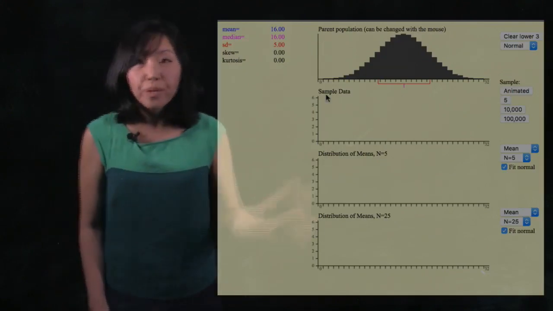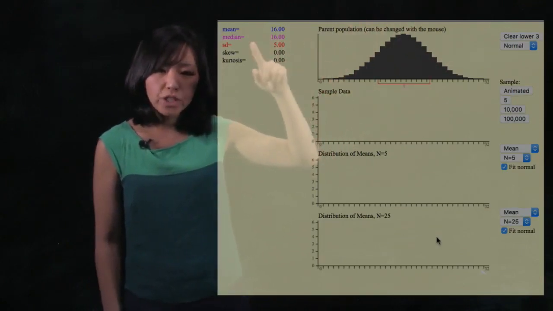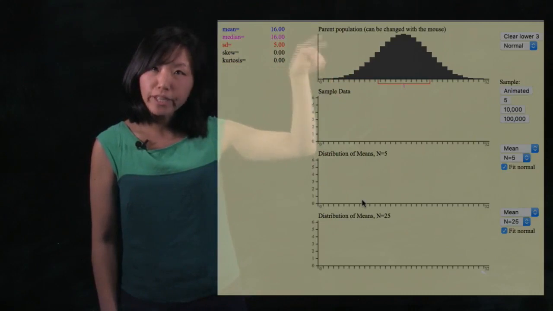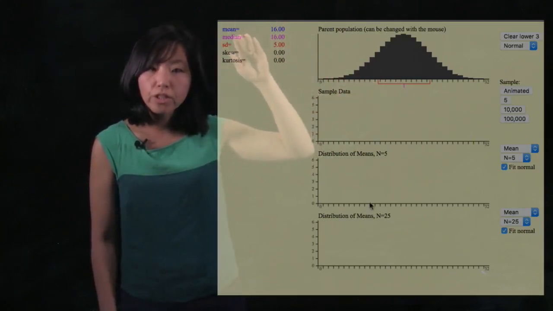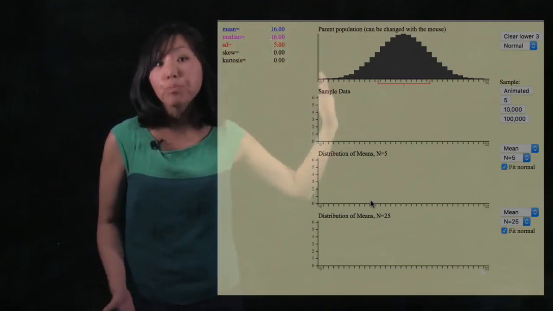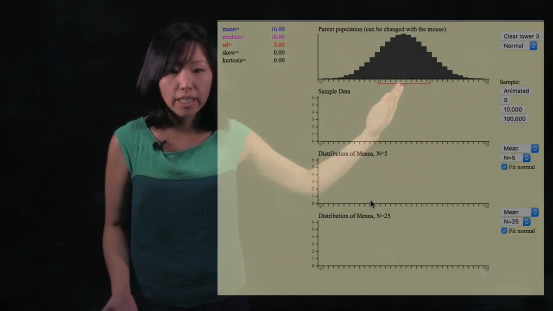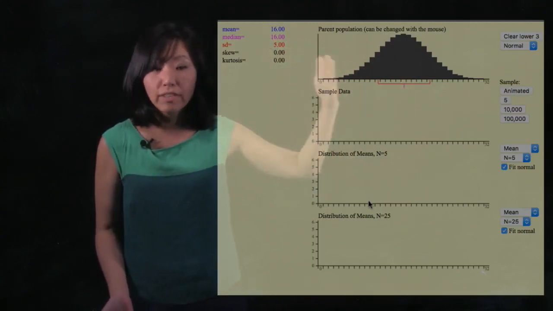Okay, so we've been looking a lot at just the overall shape of these distributions, but now we're going to turn our attention to these little numbers right here, these summaries of these distributions. We're going to look particularly at the mean, the center, and standard deviation as a measure of how spread out this distribution is, right? So here notice that our mean is 16 and our standard deviation is 5.